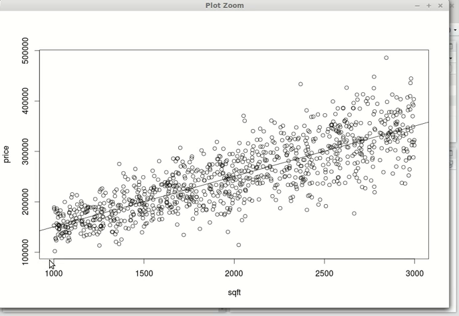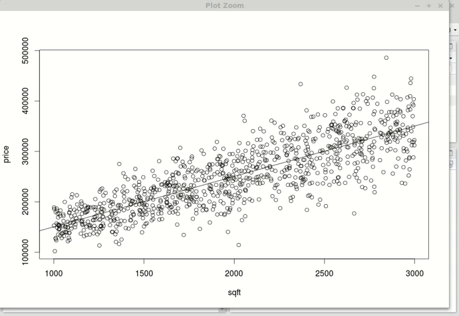Let me think how to say this. Price right now is a function of square footage, but price per square foot is regardless of the square footage of the home. So it's a rate. I hope that makes sense. It's no longer dependent on the square footage of the home. It's a new feature based on the price and square footage. And that way, no matter the size of the home, we can decide if it's a bargain or not. And so what I did is I made a new data set, and everything basically below this line here would be a bargain.